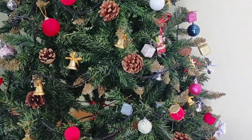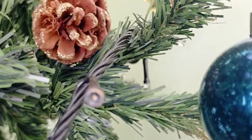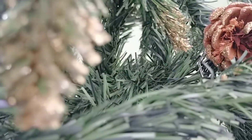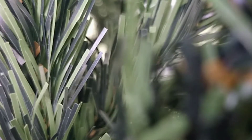Let me know in the comments what you guys think of these decorations. You can see the decorations right now — like these drums, these balls, these Santa Claus figures, stars and so on. I hope you like these decorations because I like them. And about that video which I should have uploaded but got deleted — I'm still a little sad. At least you can see a bit of the tree now.